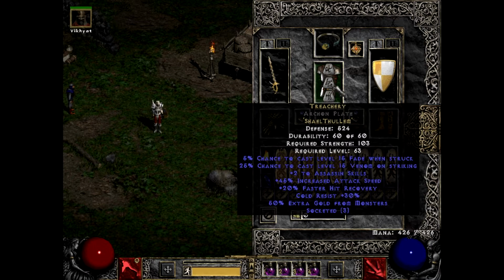Now, the best way to get Venom, in my opinion, is through Treachery. You get a level 15 Venom. And the unique mechanic that Poison Dagger has with Venom is that the Venom damage is applied over the duration of Poison Dagger. And that can actually equate to some really nasty damage numbers. And it's actually pretty cool.